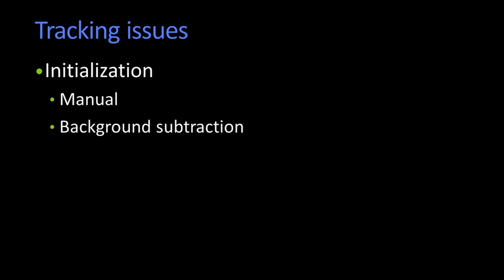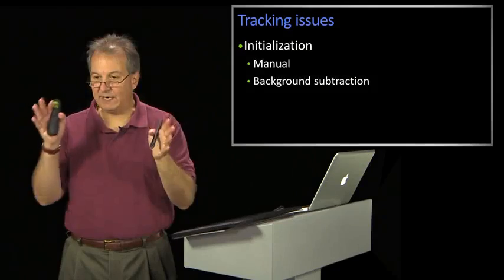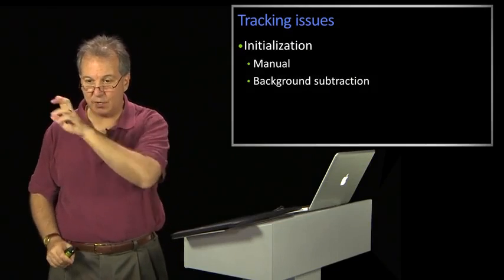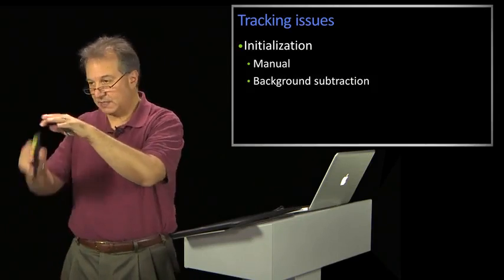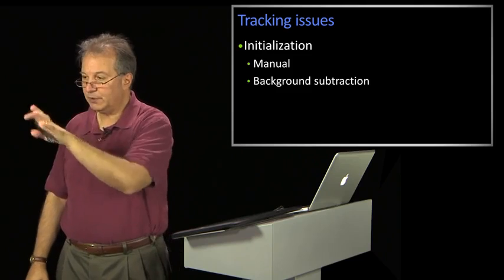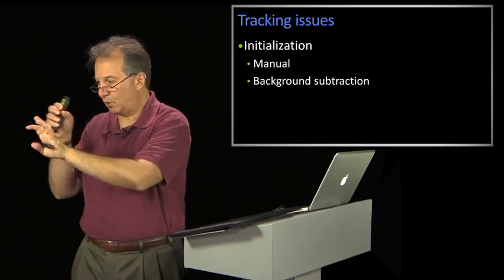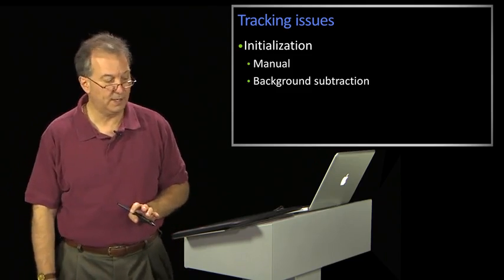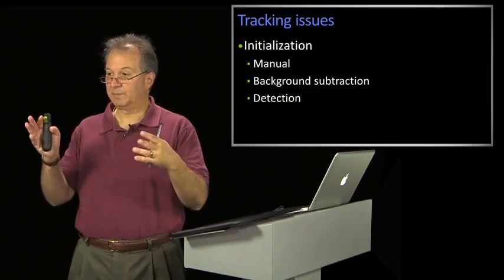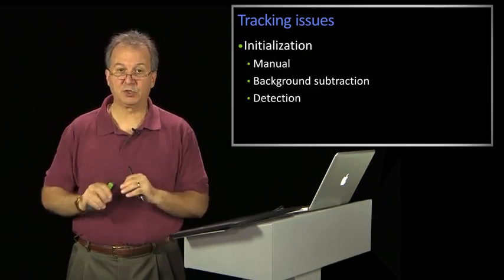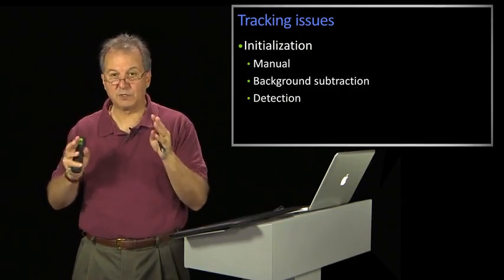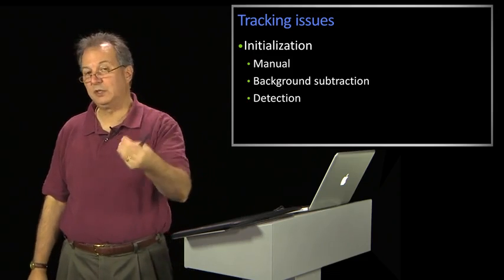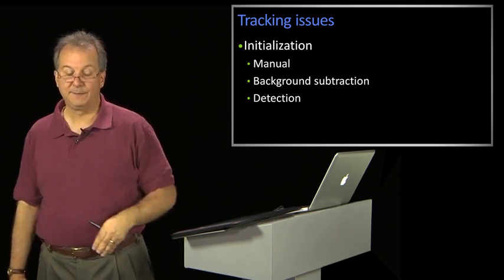You might have a background subtraction method. Okay, so every now and then you may be able to subtract the background, find the objects, and say, okay, keep track of that object because it's isolated, and I'm going to track it as it moves along, even when it becomes partially occluded or with other moving things in the way. Or you might have a detector that can detect things when they're clear and fully visible, right? So I've got a bank robber detector. No, I might have a particular car detector, and I say, oh, a Jeep has just showed up, follow that Jeep. So the detector is running, and it'll only fire sometimes when it gets a good, clear view of something, but then you want to track and follow it through.